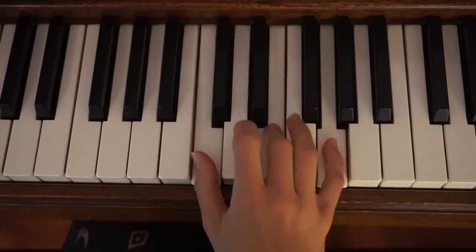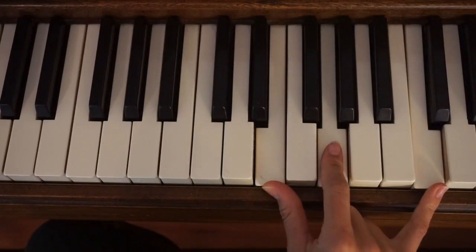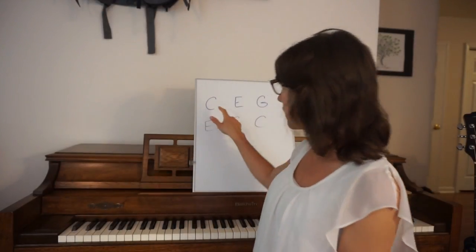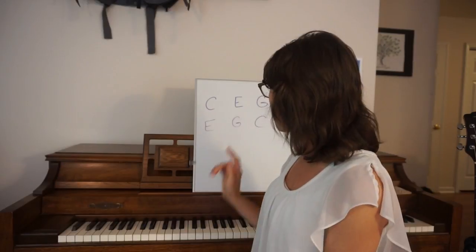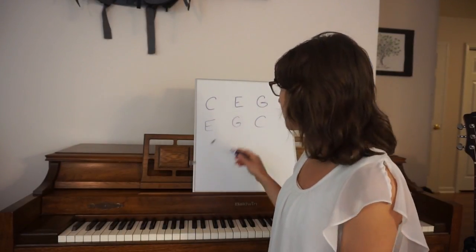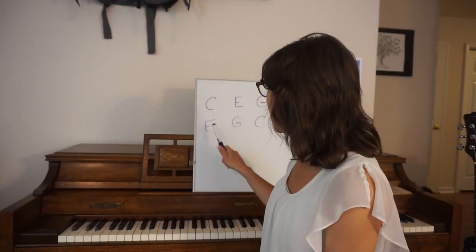So if I wanted to play the C chord, but instead of having the C on the bottom — on my thumb — I wanted to have the C on the top, this is called an inversion. Now instead of playing C on the bottom, my C is on the top. It's still a C chord, because I still have those same three notes. C, E, G equals C chord. But sometimes you don't play it in that order — sometimes you want to play E, G, C because it just makes sense in the song at that time. This is called an inversion.